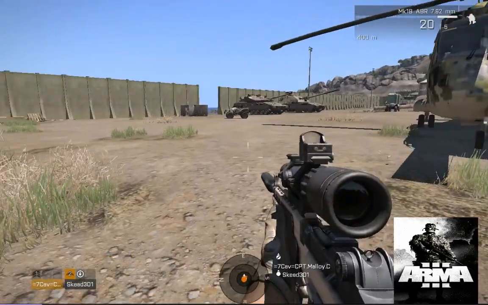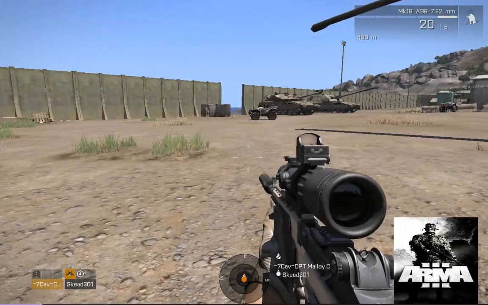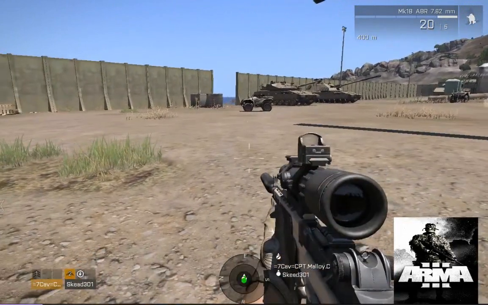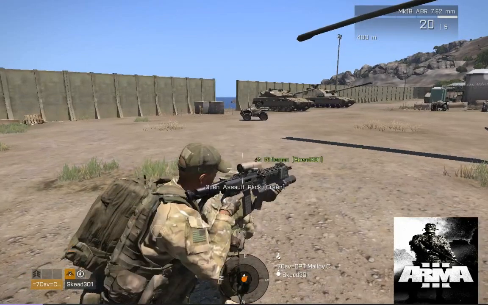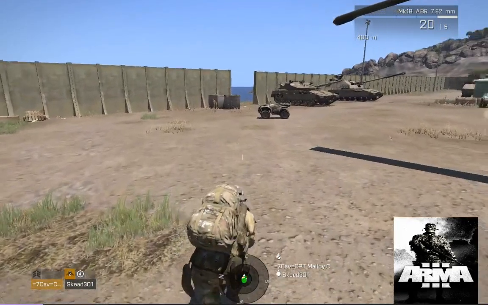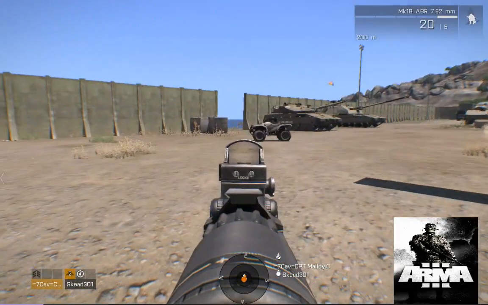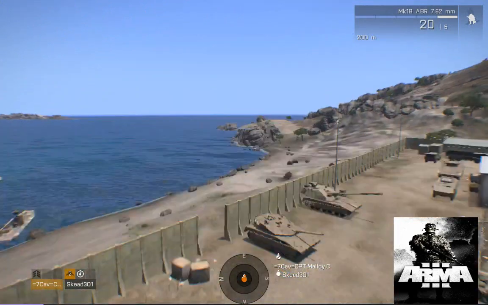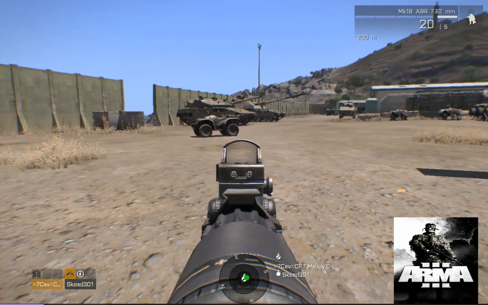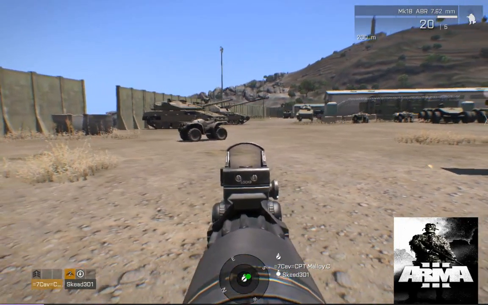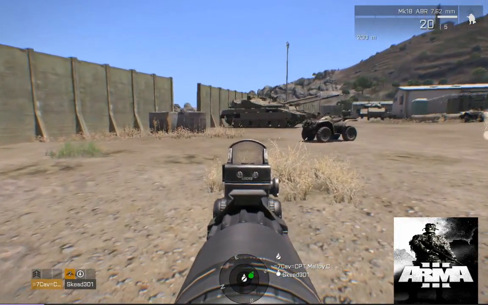So let's approach this thing like it was an IED. And you always want to be going in the walking position, which for some reason my guy is not walking. Hold on. There we go. Okay, so now I'm looking. I'm approaching the IED. I'm going to fan left. I'm fanning left. You're going to go right, but like I said, you're not going to stay focused on the IED. You're going to be looking at the IED, but you're also going to be scanning your side for any kind of junk or anything like that.